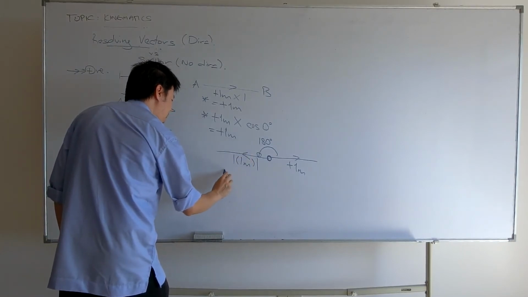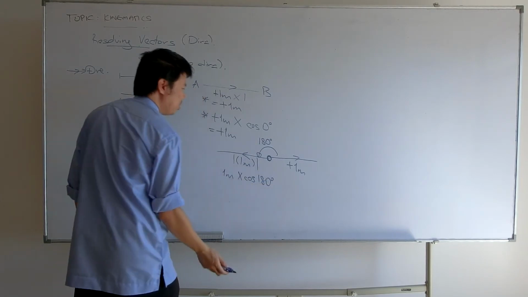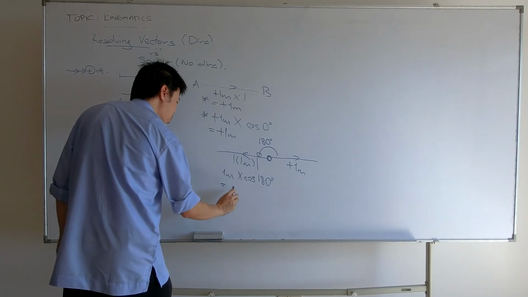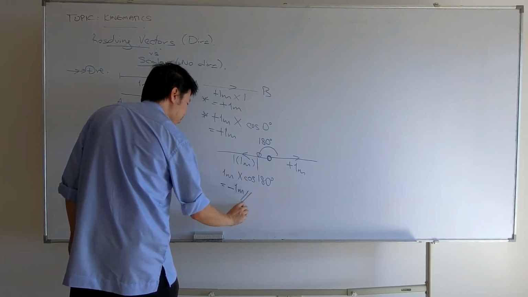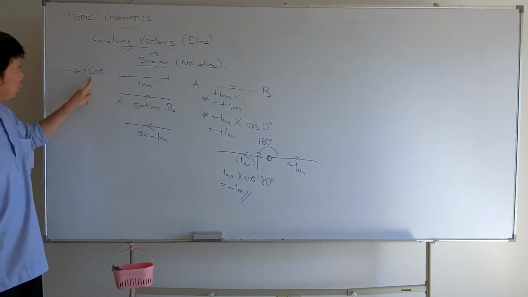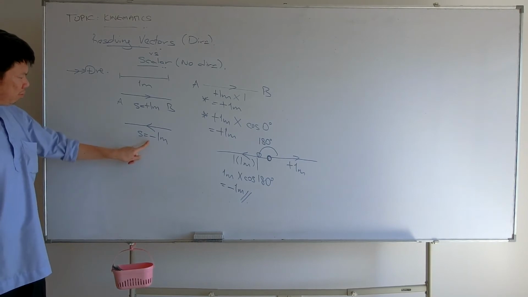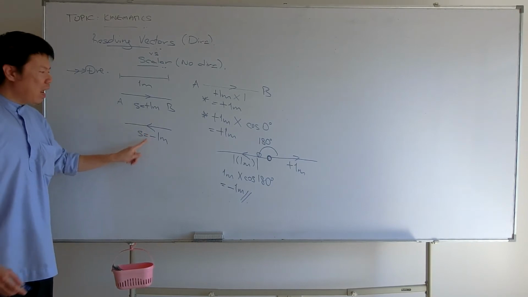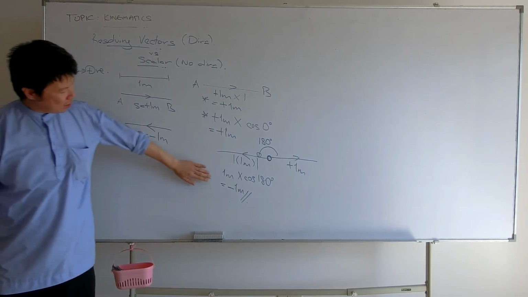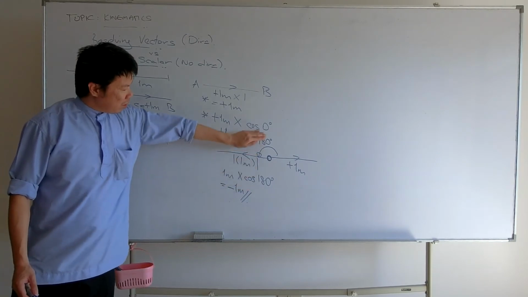Easy. 1 meter times cos 180 degrees. It turned 180 degrees. What is cos 180 degrees? If you use your calculator, measure in degree mode, it's actually negative 1 meter. Okay? Notice, you know A to B positive 1 meter when direction to the right is positive. You know if it goes the opposite direction, it's minus 1 meter. Instead of just knowing, why not understand how, when it turns 180 degrees, it becomes minus 1 meter. Here's the understanding. Okay. So we use cos and use 0 degrees, 180 degrees.